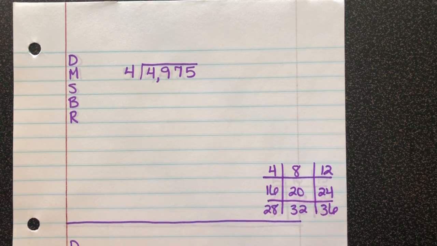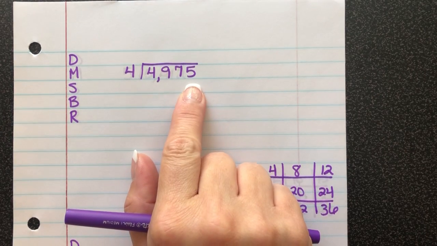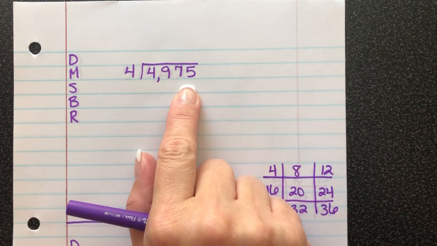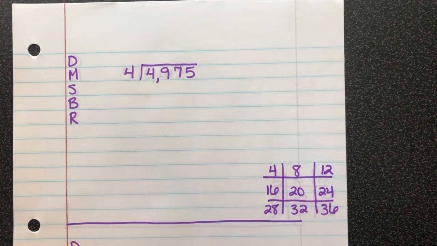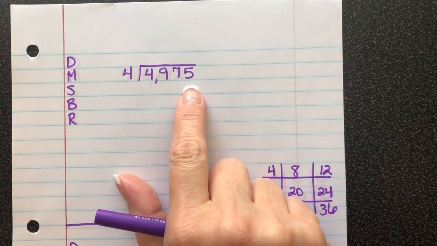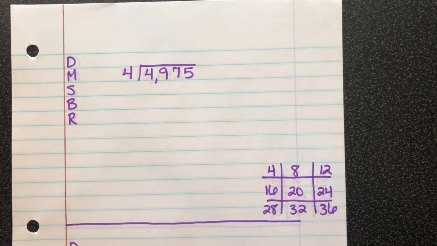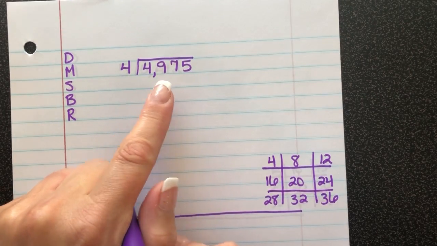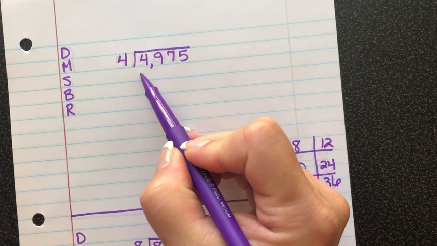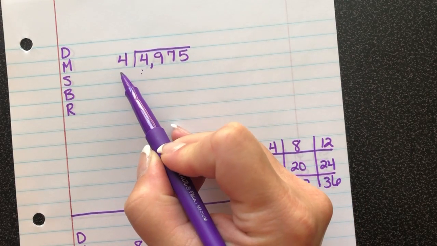This video is going to cover 4-digit division, meaning our dividend is 4 digits. In the last few videos, we've done 3-digit dividend division, and we've also done some 2-digit dividend division. So we're going to bump it up and add one more digit to our dividend. In this particular video, the 4-digit division problems that I'm going to cover, the first digit in our dividend can be divided by our divisor.